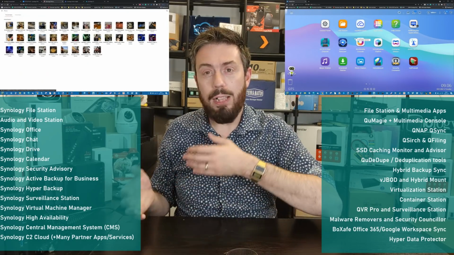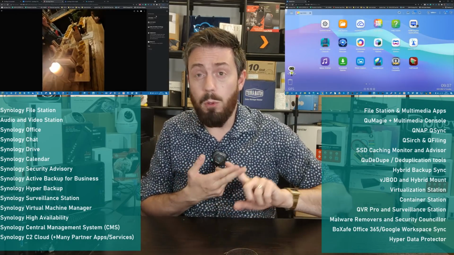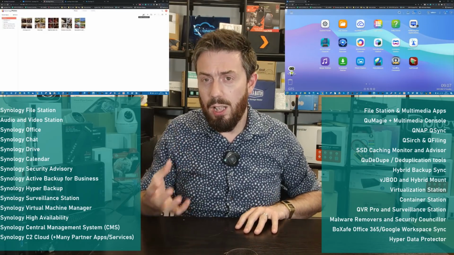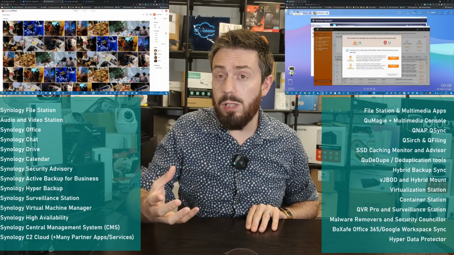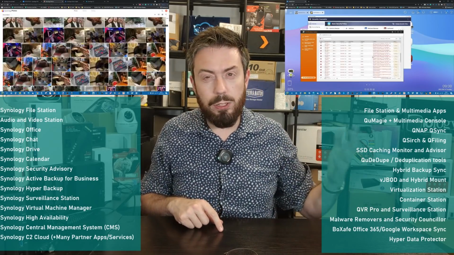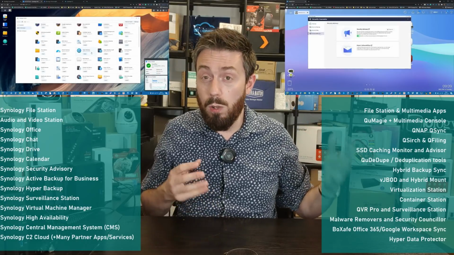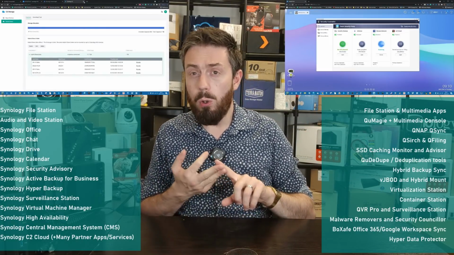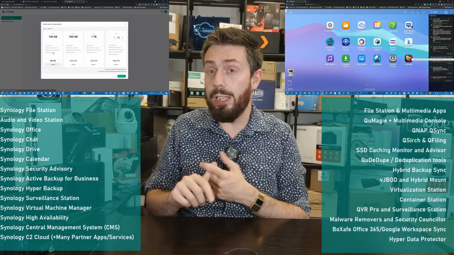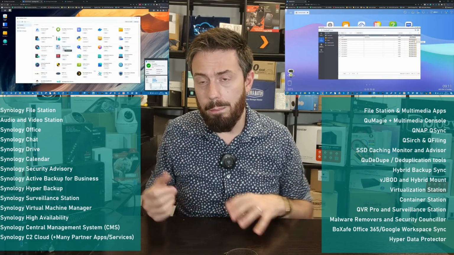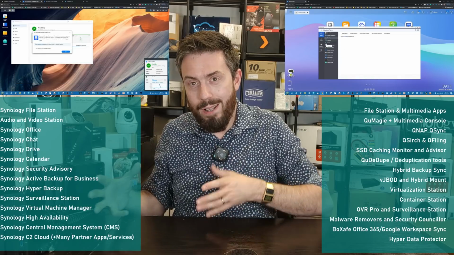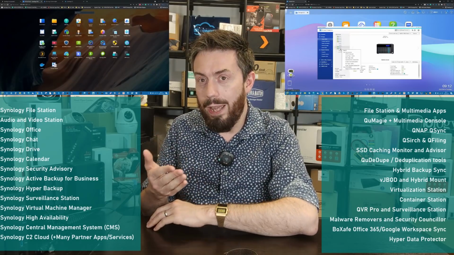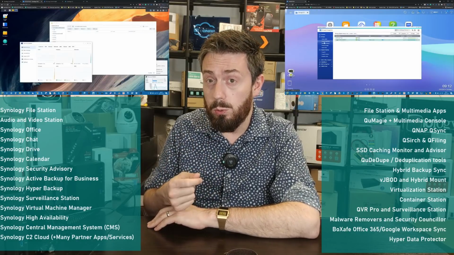DSM 7.1 has a lot more first-party applications that are more polished and much more user-friendly. They're designed to replace a lot of the third-party tools that you already use, either from cloud providers like Office 365 and Google Workspace, or to replace things like Skype and WhatsApp, your calendar applications, or your mail applications, and Synology Drive to replace your Dropbox. There are a lot more mainstream, user-friendly applications on there, as well as iOS and Android applications and desktop tools too.